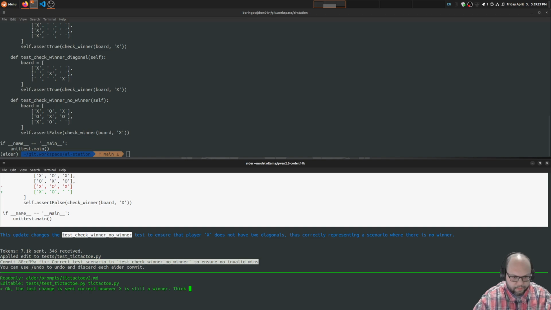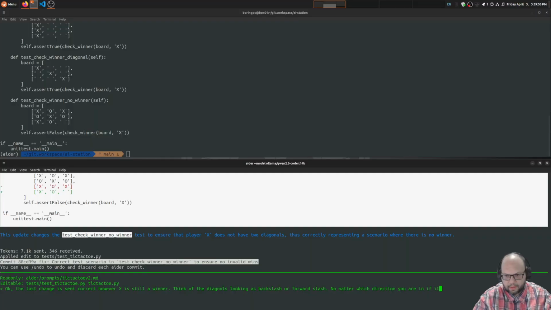Think of the diagonals as looking like a backslash or a forward slash, no matter which direction you are in.